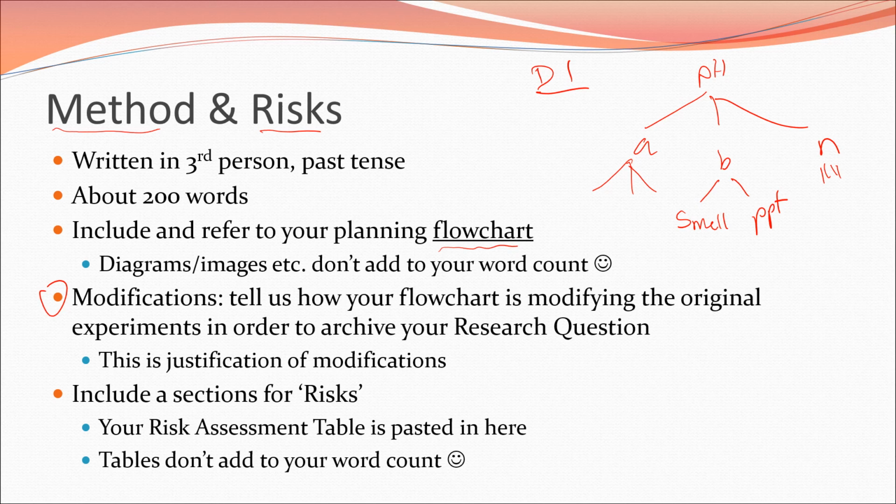All right. You've done these experiments before. So what are we actually doing? What's the actual modification and why are you doing it? So you want a paragraph or even just a sentence or 2 here that says, we did these experiments previously, now we are applying them to identify an unknown sample. And that's the reason you're doing this thing. Make sure you've got some statement there that justifies how the straightforward experiments that we did in class are now being applied to this.